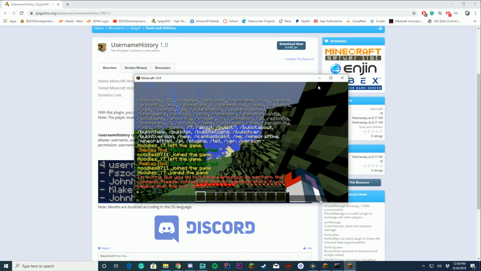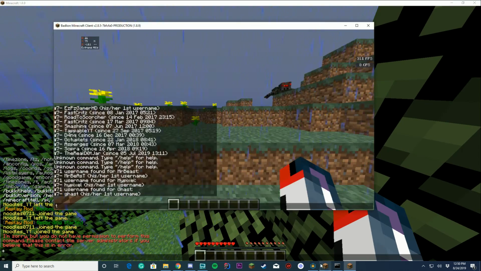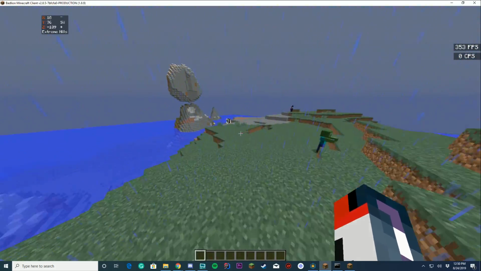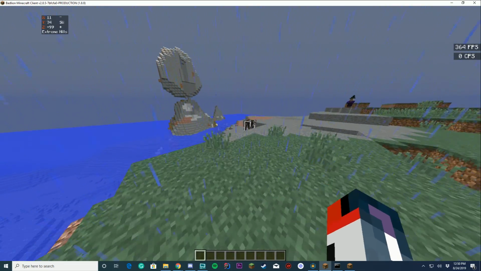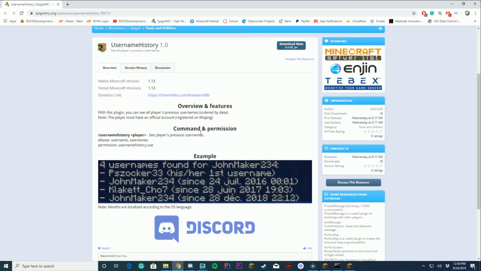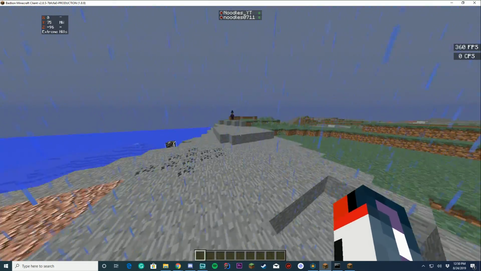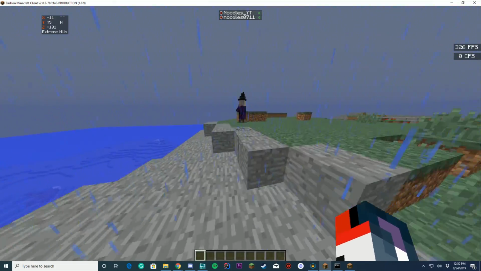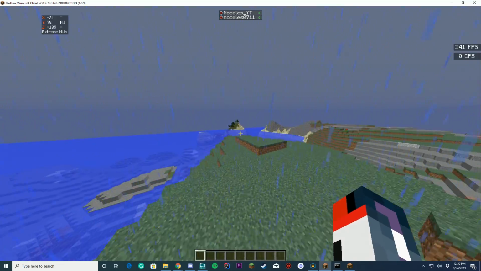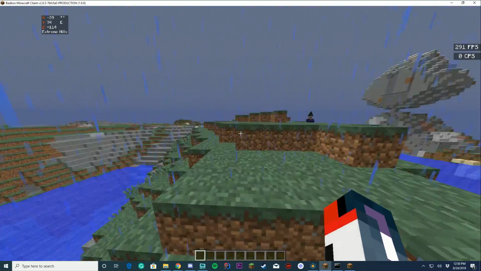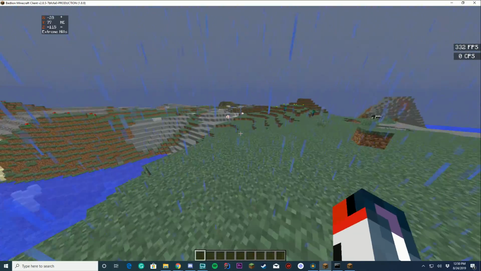Let's hop in game. There is one bug I have found. This is the wrong account. This is the account I want. There is one bug I found. If you type the command, the colors will not appear in 1.8. But I have a feeling, because this plugin was actually created in 1.13, that's the reason. But I have noted it to the author, so that by the time this video releases, because this is pre-recorded about 12 days before it actually comes out, it will probably be fixed, and just go ahead and check on it now. It should be fixed by the time this video releases.